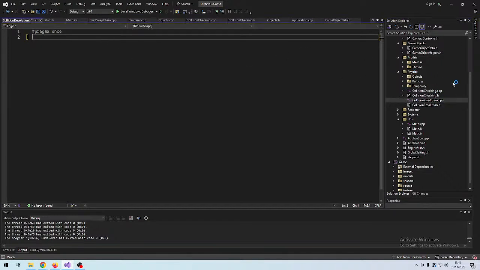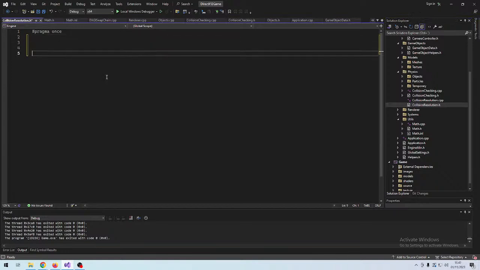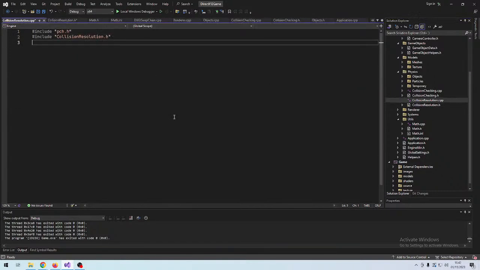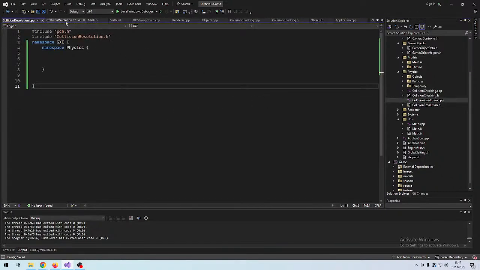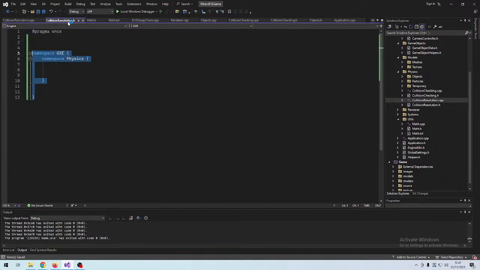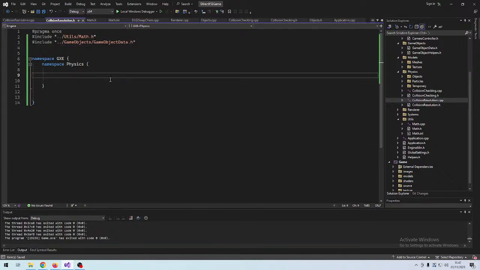We will use a class for the overall physics system whenever I implement something to the like of it. We want the namespace gxe and we want the namespace physics inside both of these files. We want the same headers as in our resolution, or rather checking header.